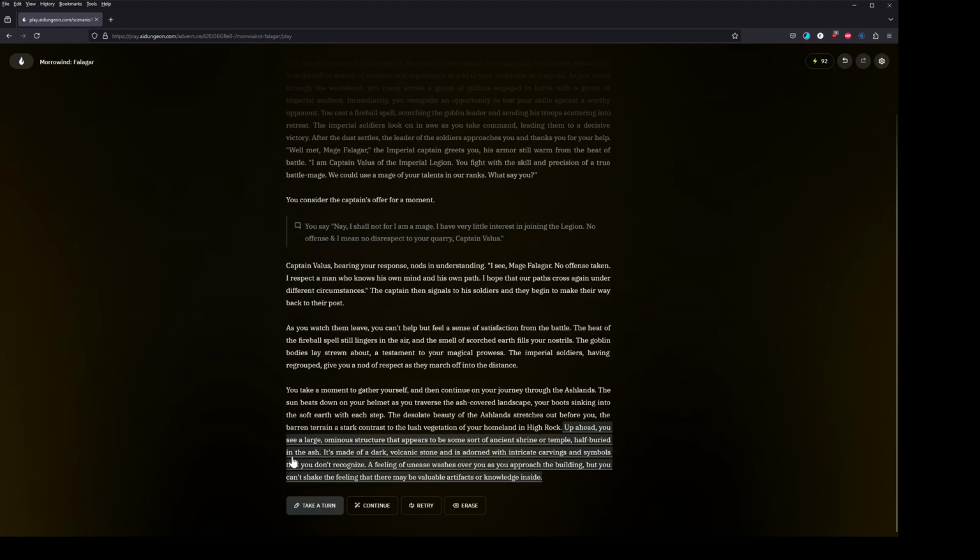Up ahead, you see a large, ominous structure that appears to be some sort of ancient shrine or temple, half buried in the ash. It's made of a dark, volcanic stone and is adorned with intricate carvings and symbols that you don't recognize. A feeling of unease washes over you as you approach the building, but you can't shake the feeling that there may be valuable artifacts or knowledge inside.